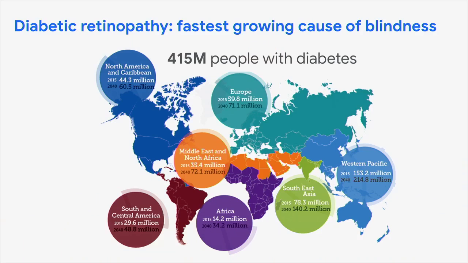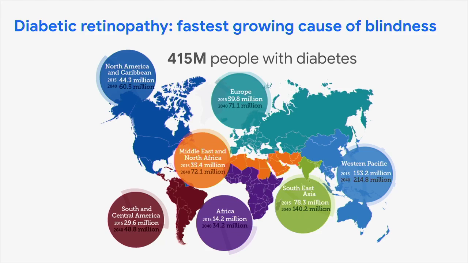And so diabetic retinopathy is the one that we've decided to focus on initially. We've now branched out and we're looking at about 6 or 7 other modalities of pathology and radiology and so on. But I'll take you through the work we've done in diabetic retinopathy and ophthalmology-related problems. So diabetic retinopathy is the fastest growing cause of blindness in the world. There's about 400 million people at risk for this disease because it's a complication of diabetes.